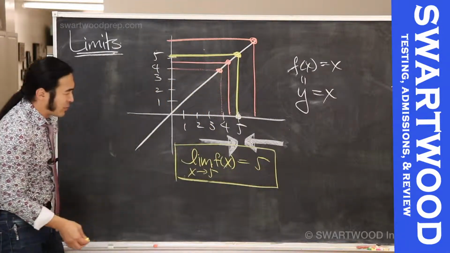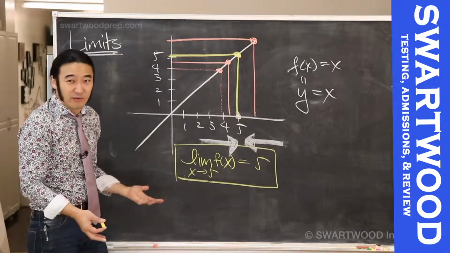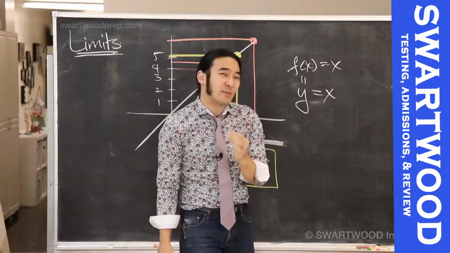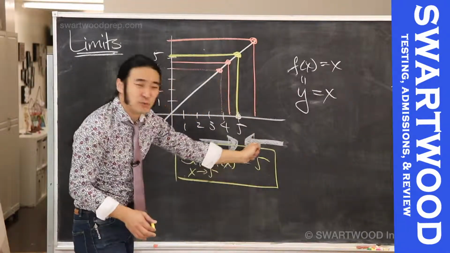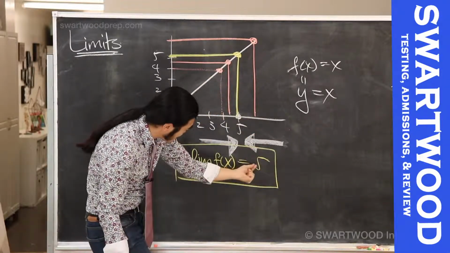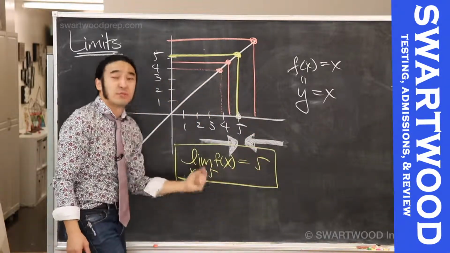Okay? At this point, you might be wondering, why don't you just plug in 5 and be done with it, right? Okay, so we want to make a point about that. So in our first example, it's pretty mellow. But the thing to understand about limits is it's not what actually happens when you plug in a value, because sometimes you won't be able to. It's a matter of what the output value gets closer and closer to as the input value gets closer and closer to some number. Okay?